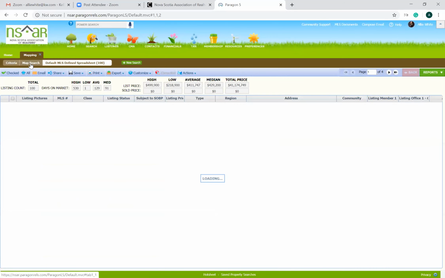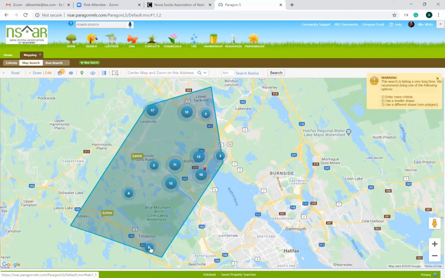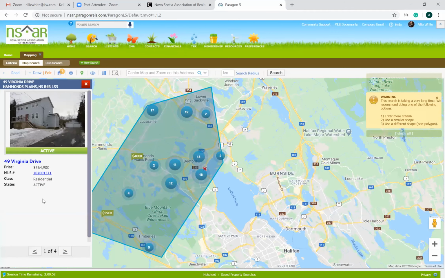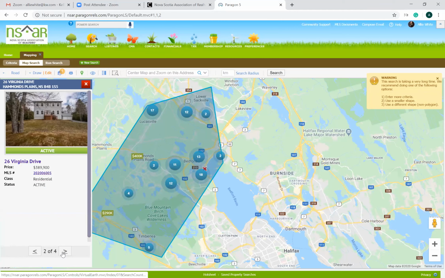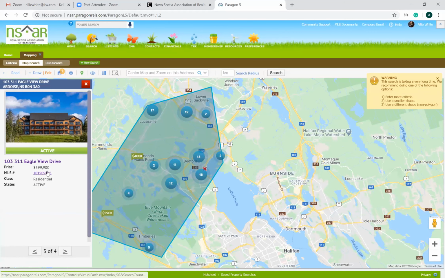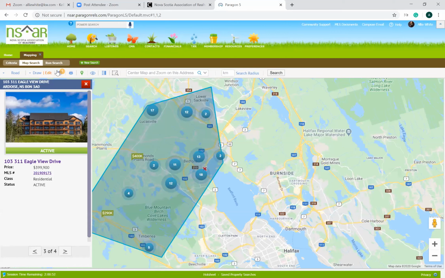So we go to results, and then we go back to our map search, and you notice how all those numbers went away. So when you go into one of the circles, you'll see it's pulling up the listings that are in your little polygon or fictitious shape that you just made. You can just go through and, you know, click on the one that you want to look at. So let's close that. And that's pretty easy. I like doing it that way, but I also like going through and just doing a basic criteria search. So let's close that.